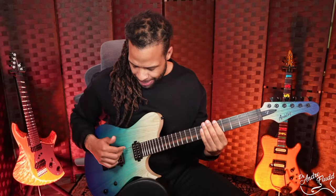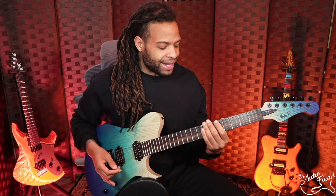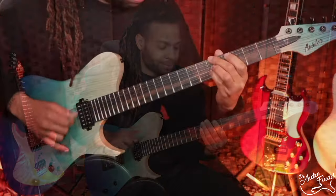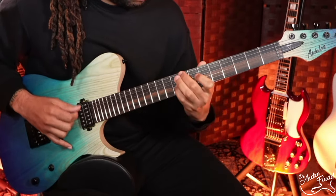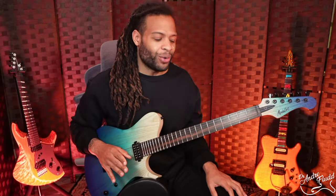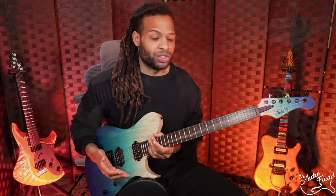The first thing I noticed when using this setup is that I can play my bass strings as hard as I want when doing those walking bass lines, and I don't have to worry about them being out of tune. This really helped me be a bit more expressive when playing my bass lines. The next thing I noticed is that while playing these different chords, no matter where I played them on the neck, they were very in tune and pleasant to listen to.